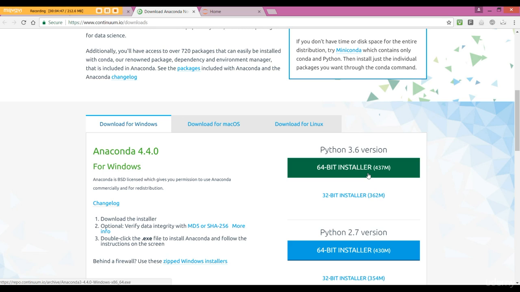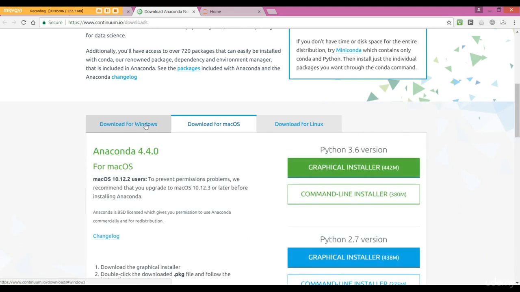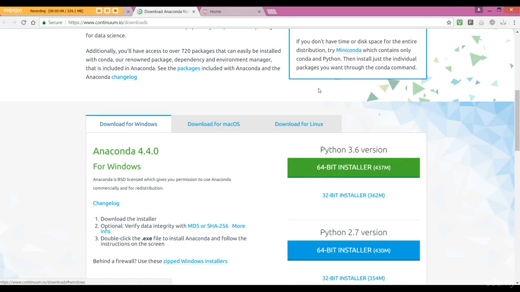computer as well. And just run the installer once you download it and follow the instructions. I'm not going to do this because it takes an awful lot of time and I already have Anaconda on my system, but just press this button for your operating system and carry on with the installation process in the default mode.